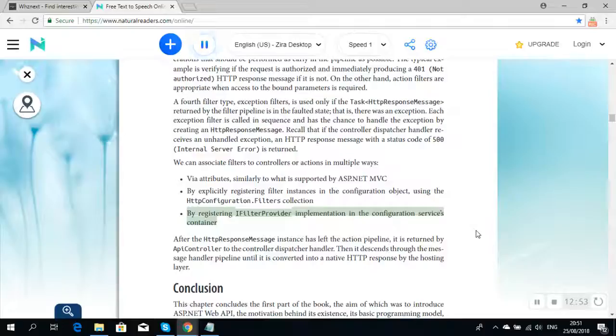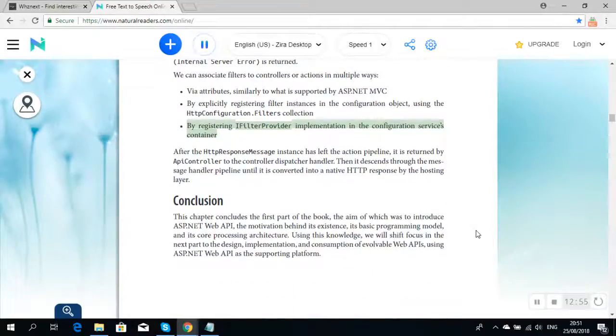By registering a filter provider implementation in the configuration services container. After the HTTP response message instance has left the action pipeline, it is returned by the API controller to the controller dispatcher handler. Then it ascends through the message handler pipeline until it is converted into a native HTTP response by the hosting layer.